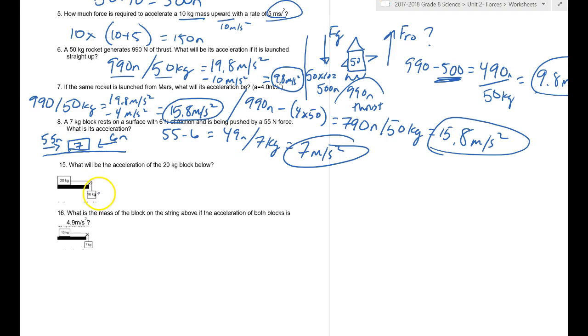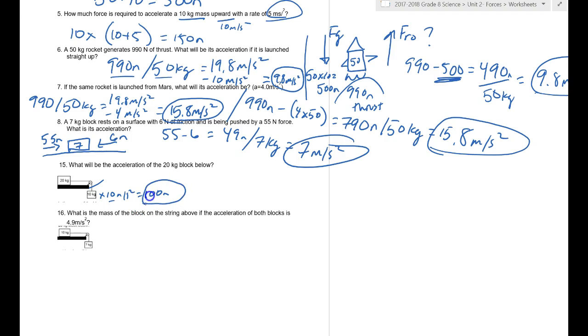So right here we've got this 10 kilogram hanging block. Multiply that by the rate of acceleration due to gravity. Why do we multiply it by the rate of acceleration due to gravity? Great question. Since it is hanging off of the table, the only force acting on it, other than the force of the string, if we cut that string, would be the force of gravity. If the force of gravity is acting on it, we know it will accelerate at 10 meters per second squared. 10 times 10, 100 newtons. That is its weight. That is its force of gravity.